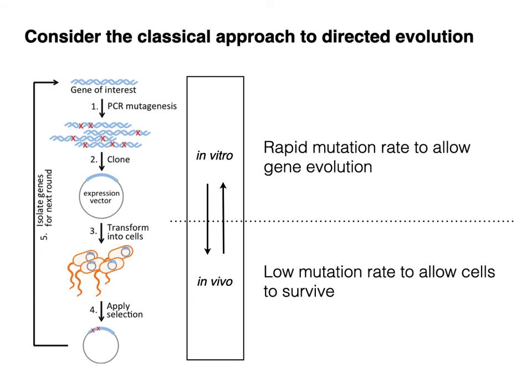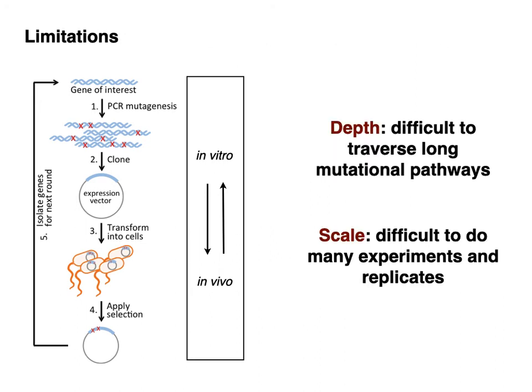You'll note that this process can be divided up into some in vitro steps and some in vivo steps, which makes sense under the error threshold discussion I began my talk with. To achieve protein evolution, you need very high mutation rates to sample diversity. These high mutation rates are not accessible inside cells, so you need to do them in a test tube. But then, you need to be inside the cell to express genes and carry out functions that you select for. So you end up doing this cycling between in vitro and in vivo steps. This cycling, however, requires you to manually stage the evolution process, which is a highly onerous task.